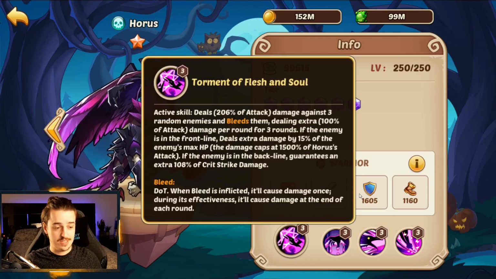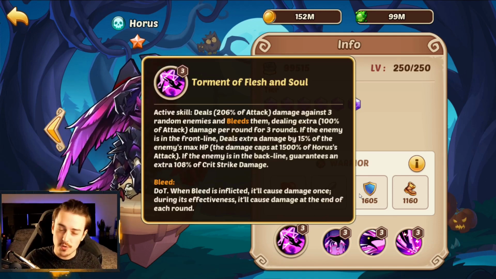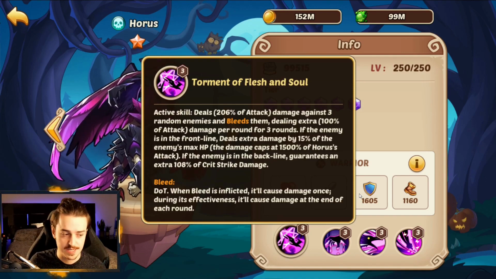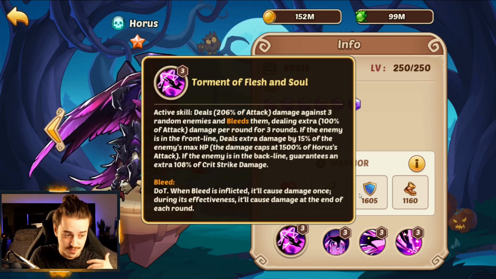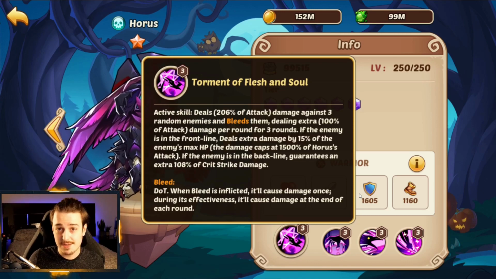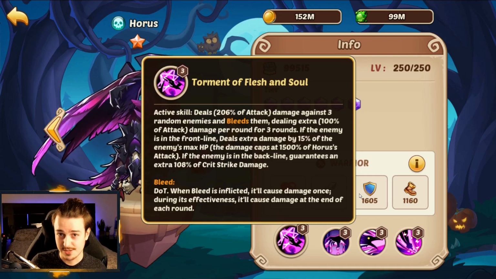And then his active skill is able to bleed, which means it could synergize with the Wolf Pet if you were thinking about building that early, although generally we do recommend you build Phoenix here on this channel. If the enemy's in the front line, he's going to deal extra damage to them, which is equal to 15% of their max HP, and if the enemy's on the back line, he's going to do a guaranteed 108% critical strike damage, which is just fantastic.